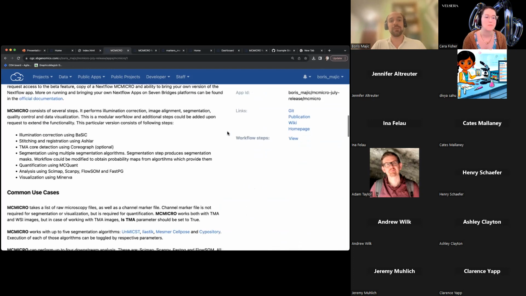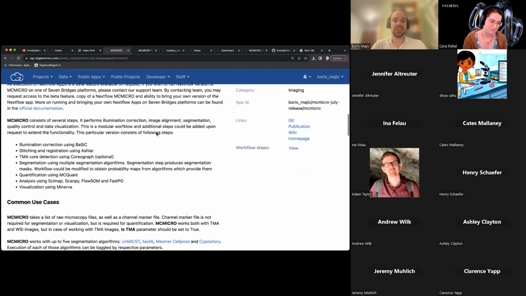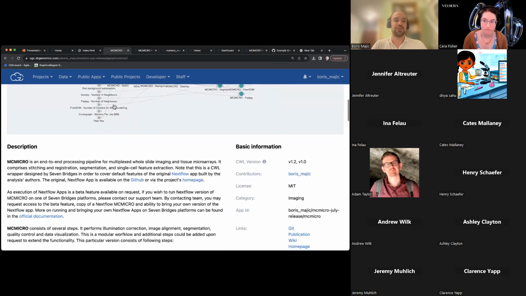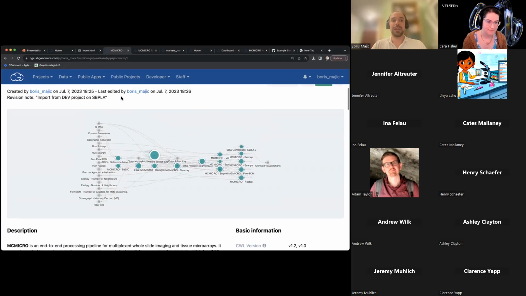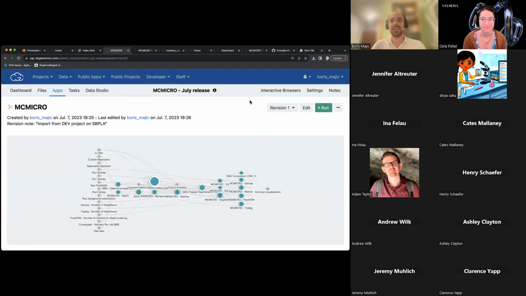It is probably the best way to use CGC. If you're using some apps, try going through the description first. That would be, I guess, the one place that you can find some information.